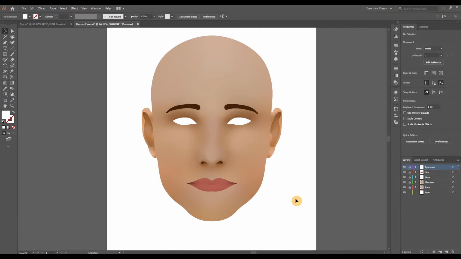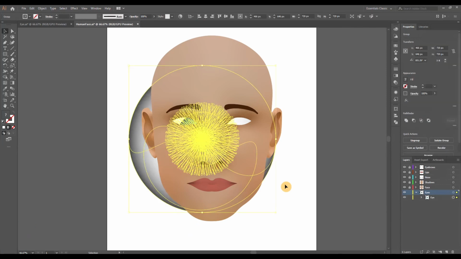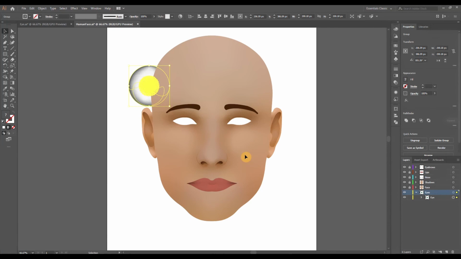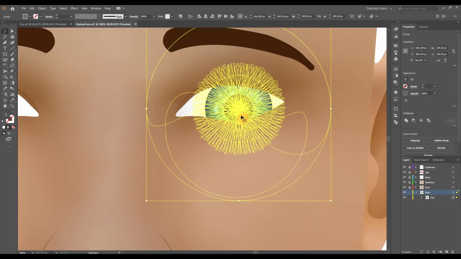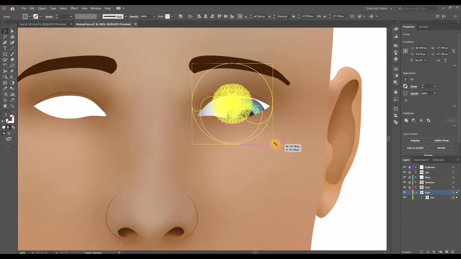Okay, let's go ahead and select the eyes layer I created here in advance and hit Ctrl or Command V to paste your eye in place. Oh, that's a big eye. No problem, we resized it to fit our eye sockets here, like so. And of course, since the eyes layer is at the bottom, the eye will be shown behind our face. What's behind those blue eyes, nobody knows, not even Limp Bizkit.